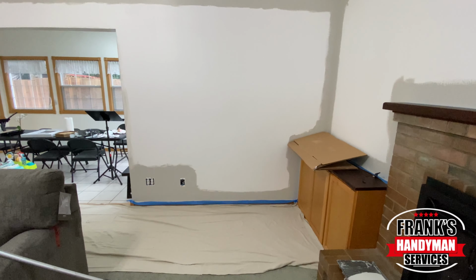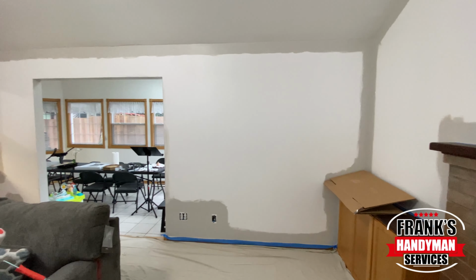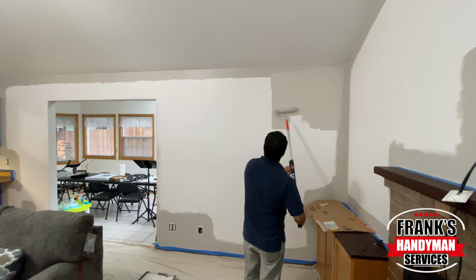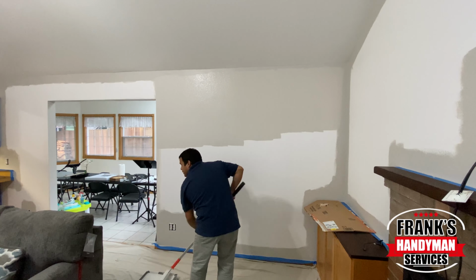Before we get started, I put down this drop cloth. That's very important, so that if you ever get any paint that splatters or drips, the drop cloth can catch it and you won't damage the carpet. But this process is pretty straightforward.